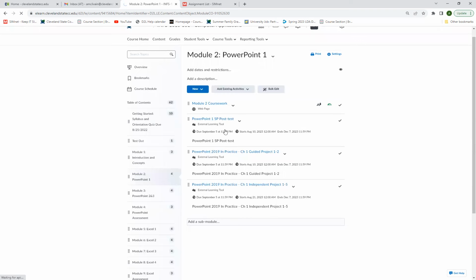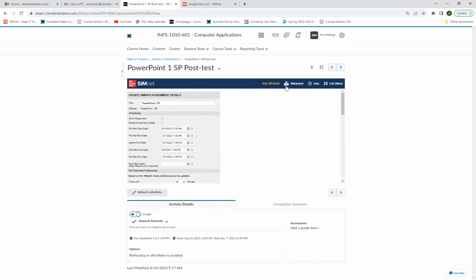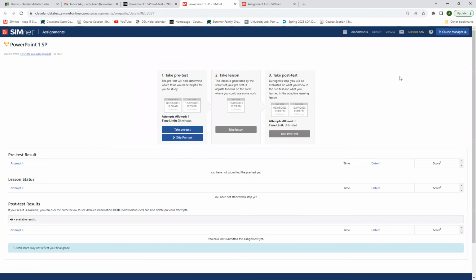But I do want to show you that if you click on this, it takes you directly to SimNet and to that sim path. Okay, so I'm going to open it as a student. And this is what it looks like if you go directly from CougarNet into a sim path. So, and that's the PowerPoint 1 SP sim path.